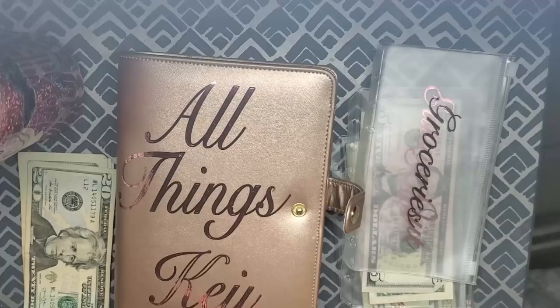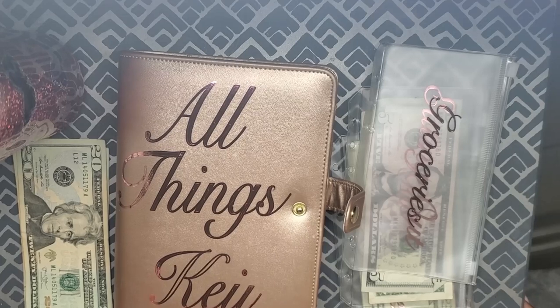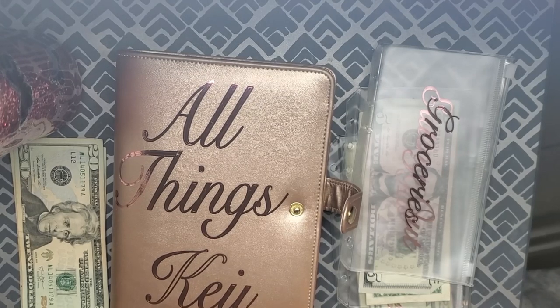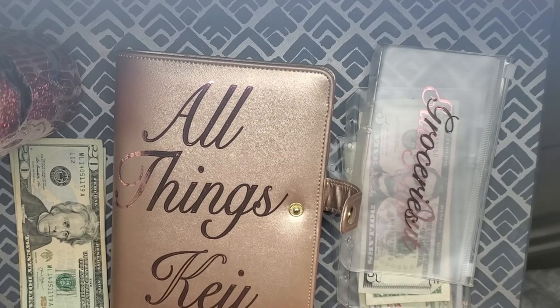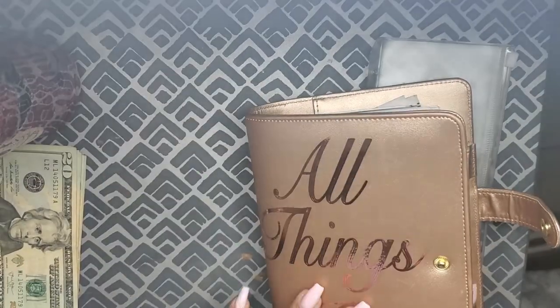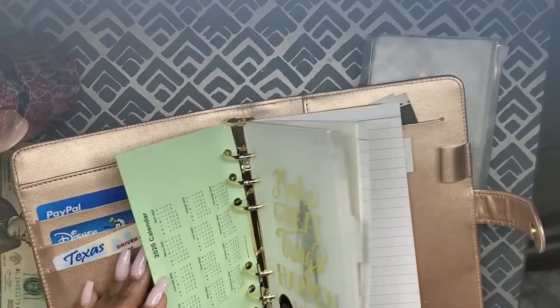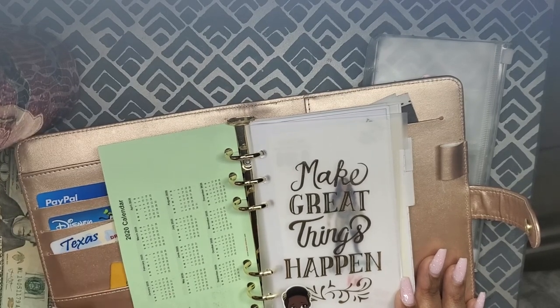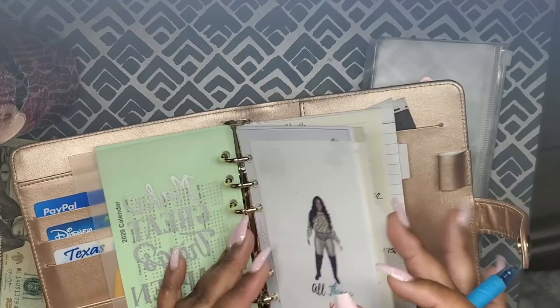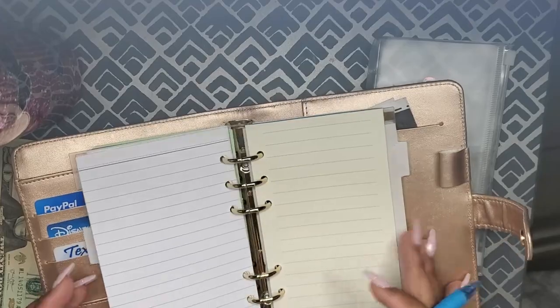After this intro you won't see my face — we're going to focus on the table. We have $140 here. Let me dig in my purse and pull out a pen. Normally I have a black pen but today we're working with a blue one. We're going to open up my budgeter — I have two budgeters, one in my planner bag and one in my purse, which also holds my driver's license and cards.